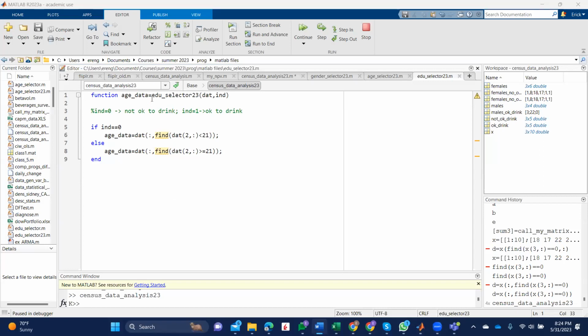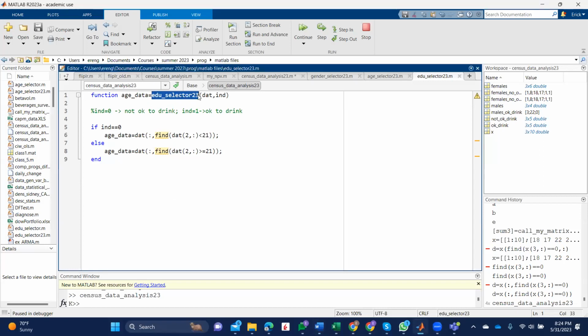So my edu selector, guys, remember now my matrix has 4 rows, okay? The last row represents the number of years, got it? So this is not going to be called age data, let's call it edu data. Just naming convention, guys, it will not damage anything.